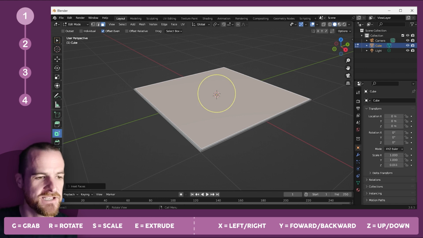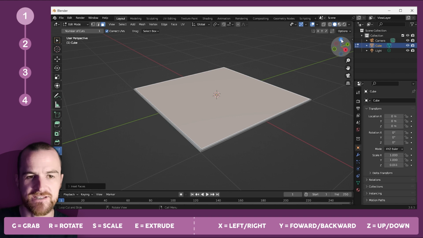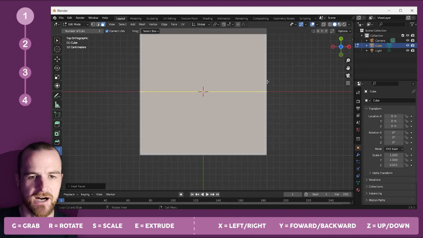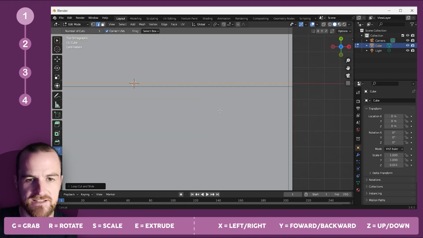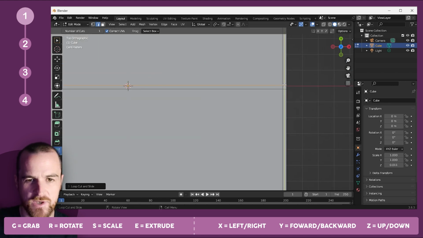Now what we're going to do is grab our little loop cut tool. We're going to click on the Z so we're looking straight up above it. As you can see, as I hover over, it's going to give me a loop cut. So I'm just going to click and drag a little bit down, and then click and drag another one so that you end up with this cut through the middle that's roughly the same width as what you've set your inset to.